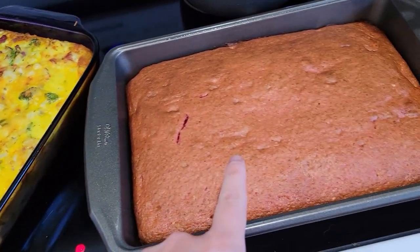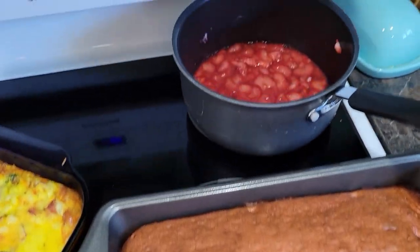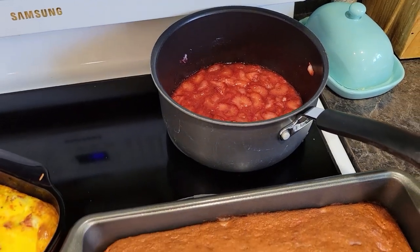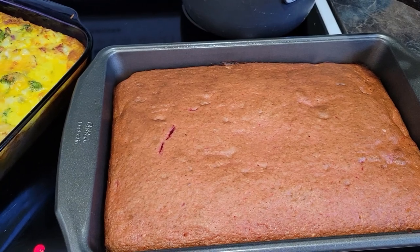You're wondering what this is over here. It is a strawberry Texas sheet cake that we're gonna have for dessert this week. Got the strawberries cooling down for the frosting. I'm so excited for that dessert. It's been sounding so good.